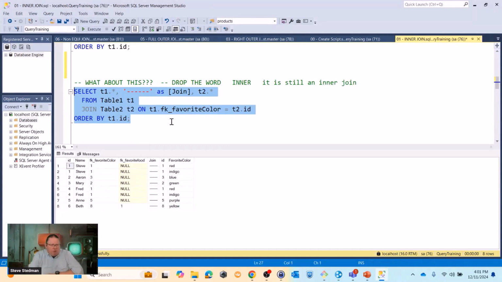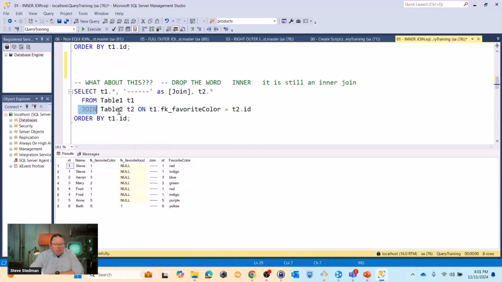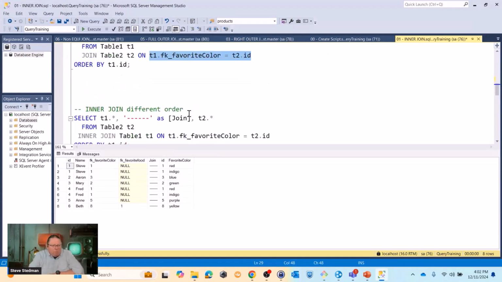The word inner on join is optional, as is outer in a number of ways, and we'll take a look at that in a minute. But you can either use the full syntax of an inner join, which explicitly states what it is you're looking for, or you can just use the word join, which means the same thing as an inner join. They both do exactly the same thing. They grab all the data out of table 1, match it up with the data in table 2, based off of some relationship that's sometimes referred to as the on clause, or more technically speaking, the join predicate. And then we have an order by in the end just to sort it.